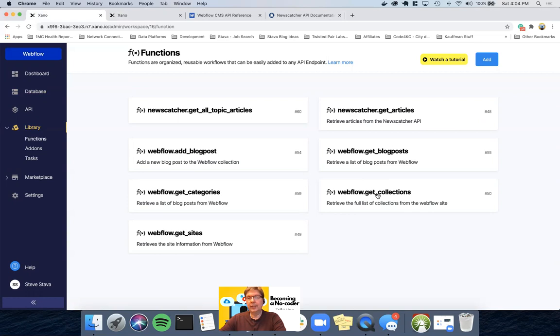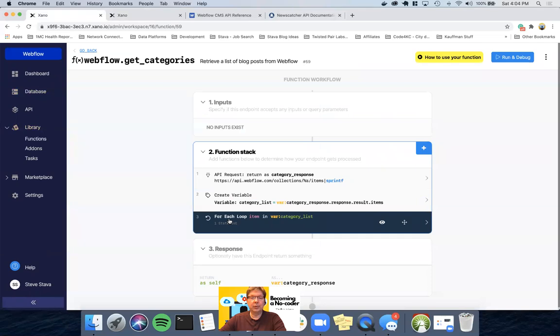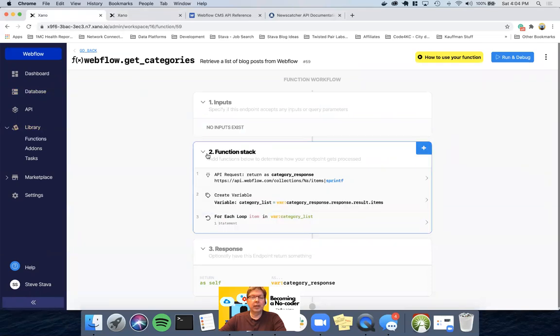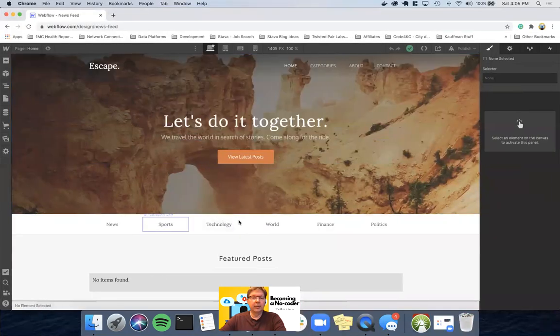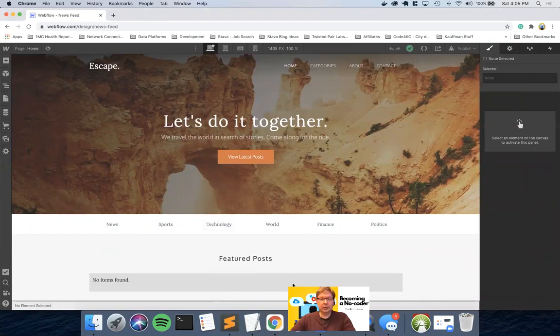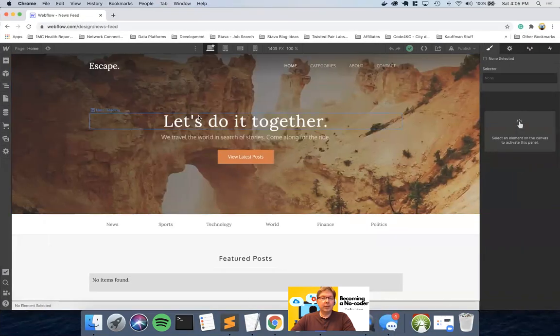Get the collections so that we can get the IDs, but we don't write that info anywhere. That's just a retrieval. Get the sites is the same thing, so we can get the IDs. The get categories, though, we actually do loop through and store those because we needed the category/topic IDs so that when we write out our articles, we can associate them to the categories that we've defined in Webflow. So if you wanted to choose one of the different news catcher, see if I still have that up, I do. If you wanted to use e-commerce or entertainment or beauty or travel, you would just come into Webflow and go to one of these.